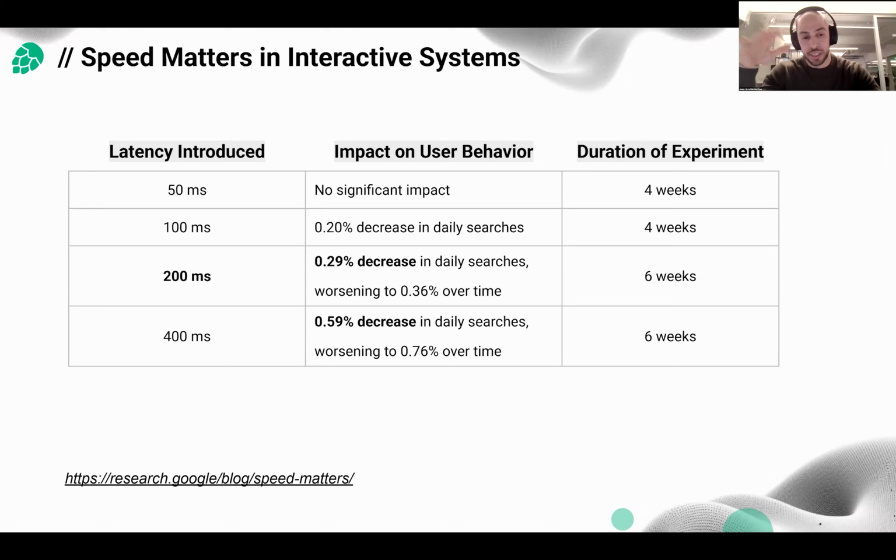And they realized that more or less the threshold would be 200 milliseconds. If the responses are slower than that, then you might have an impact on user experience.